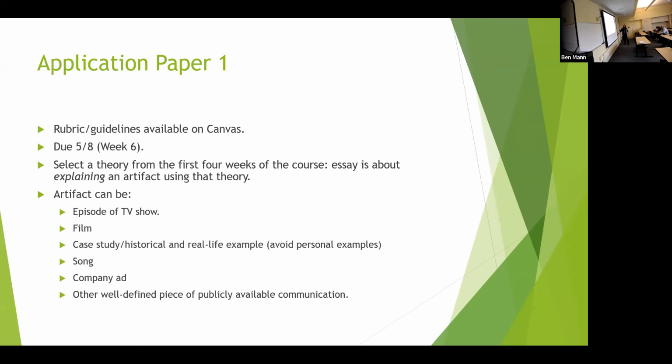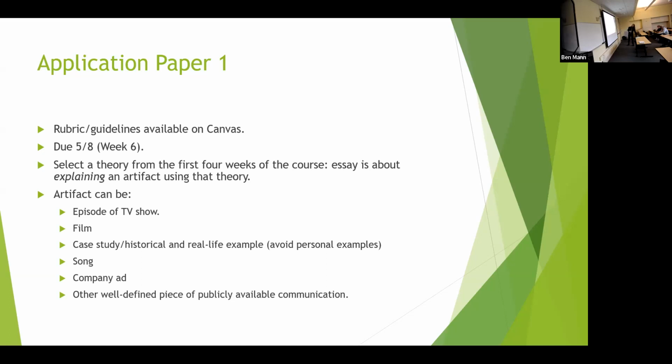My advice is, as you're working through these theories and thinking through the theories, if there's one that stood out to you, or there's an example you can think of where you say, wow, that really connects well to this theory, that really helps us to think about this theory in action, that's something you can definitely run with.